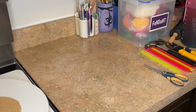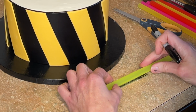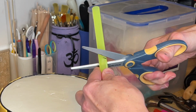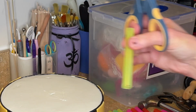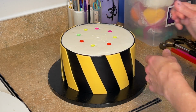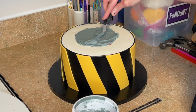While they are drying, I'm going to stack it. So I get the bottom tier out of my fridge, and I'm using my sewing ruler to measure how tall the straw should be. Mark it with a Sharpie marker at the end, and then I'm going to cut that Sharpie marker off and throw that piece away. And I'm putting all these straws in the bottom tier. Make sure that it is level, and then I'm going to get down some icing and stack this cake.